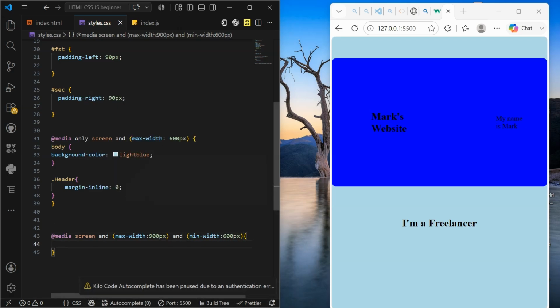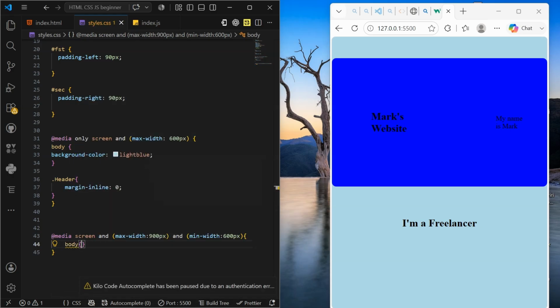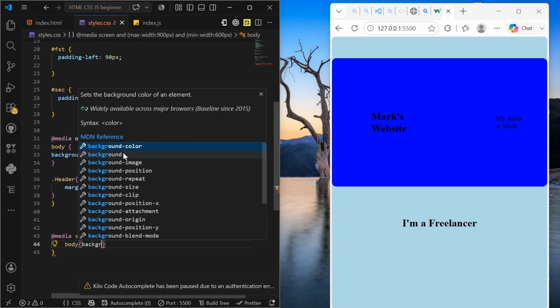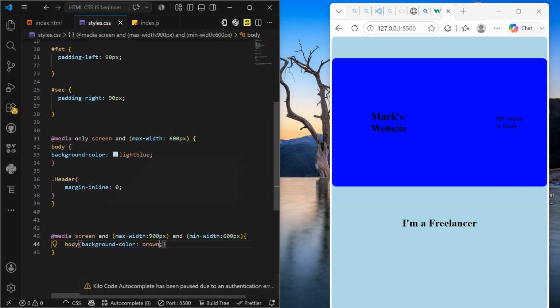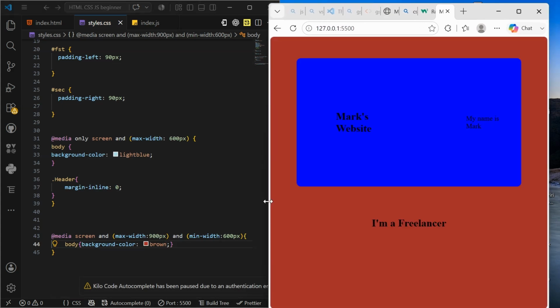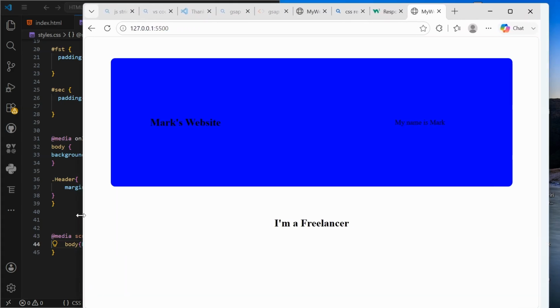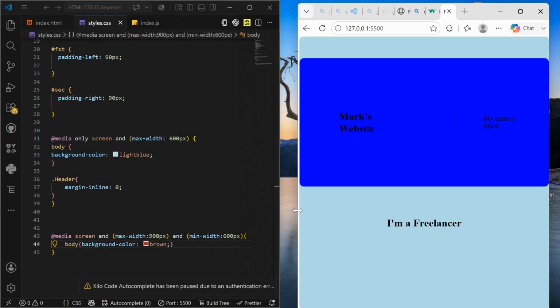Let's select the body and do the background color brown. I think it starts at this, then it goes up to 900, then it stops.